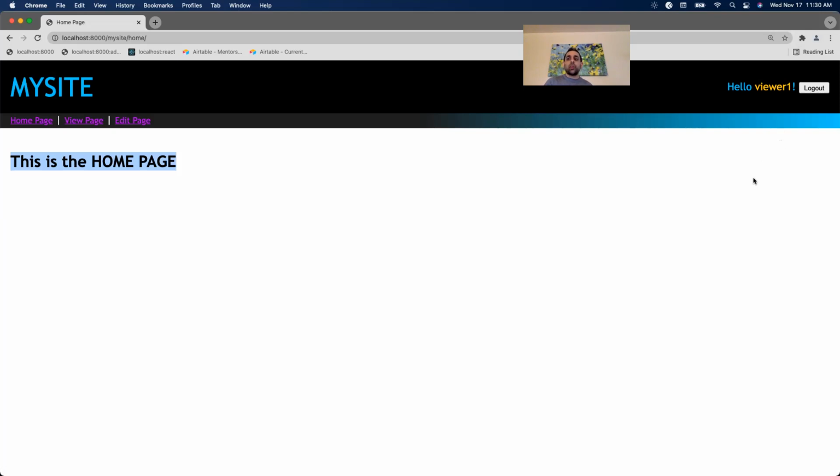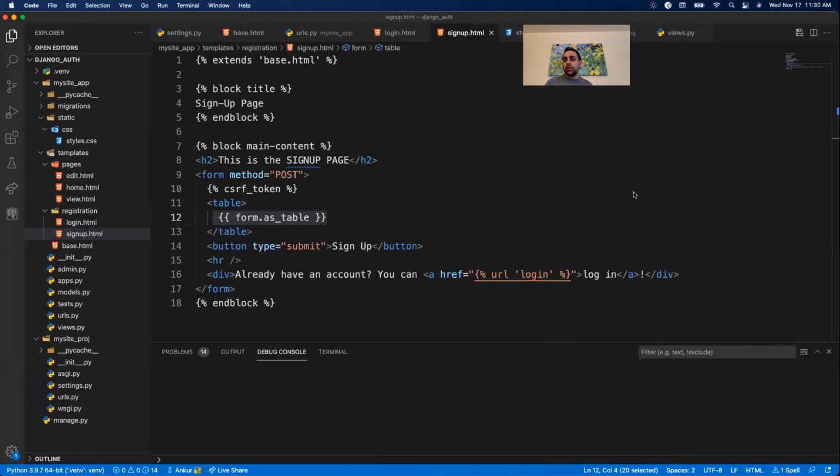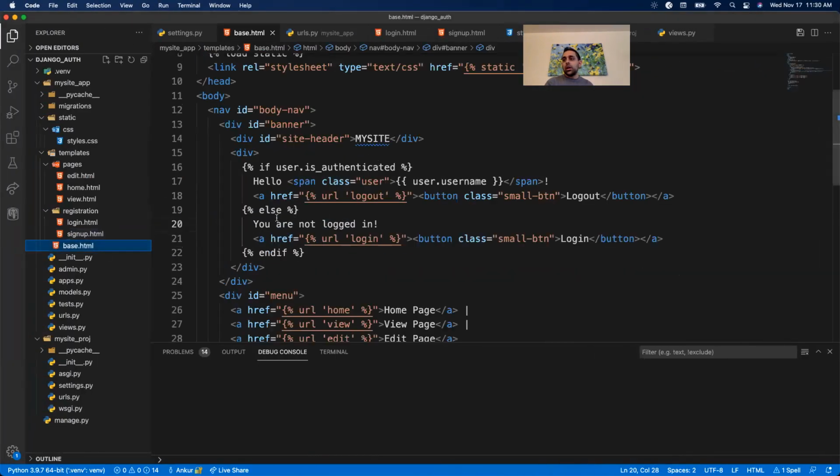What questions do you have about what we accomplished in the last segment? The key highlight, again, is this user object that I have access to in my templates automatically, or automagically. It's just something that Django automatically passes to us, so we can leverage that in any template that we create.